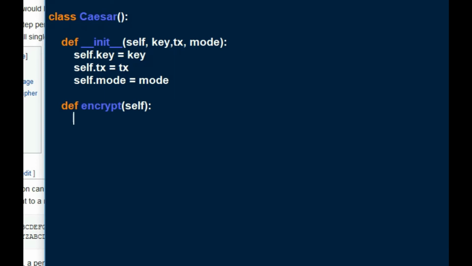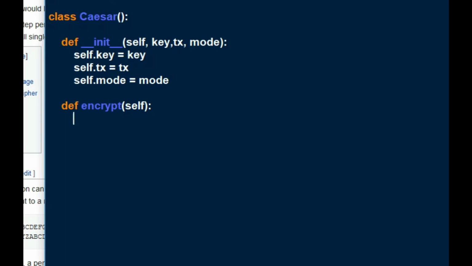What have I missed? So when we instantiate a class, we will be passing it the key, the text, and the mode, so they will already be with that object.